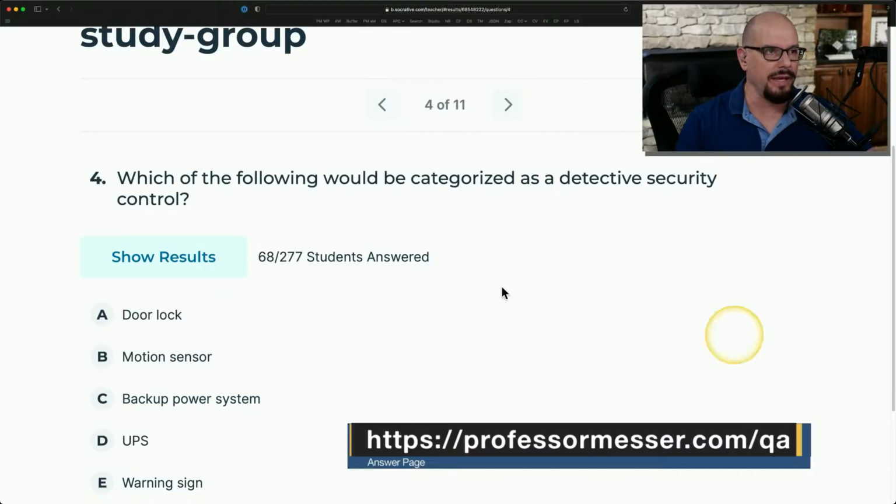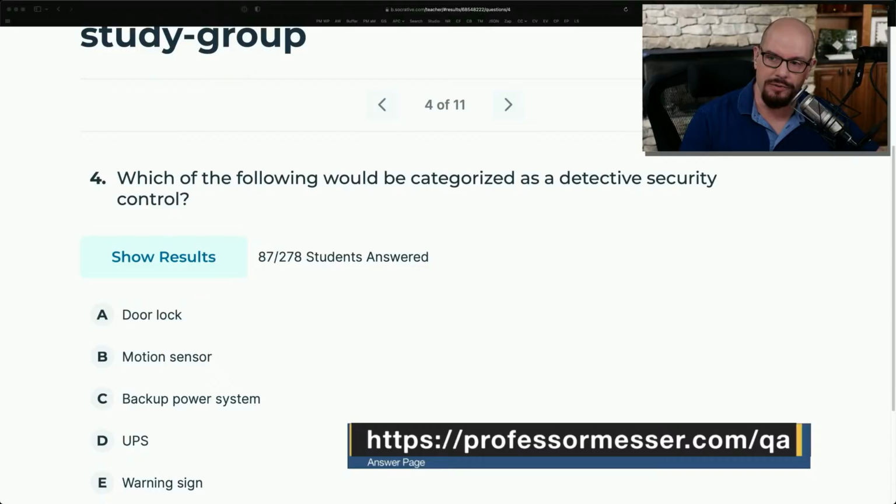If you think you know the answer, there's your link on the screen. Go to professormesser.com/QA and lock in your answer. Please no answers or hints in the chat room. We'll figure all of these out as we go through it. I think this is one where you should be able to do kind of a process of elimination here. We're really looking for one individual option, although I don't know if we have to read through every answer here, but I think it would really help if you did, to be very familiar with these.